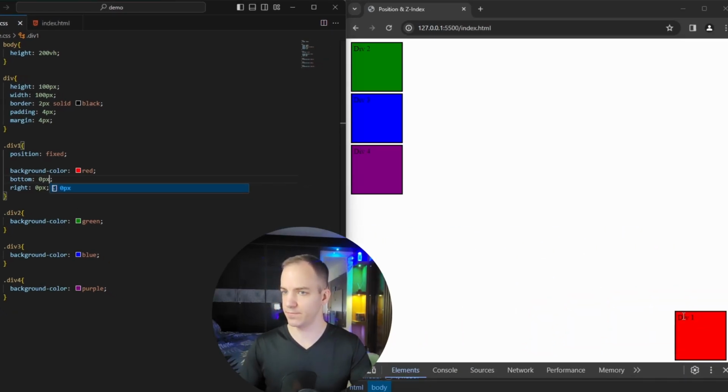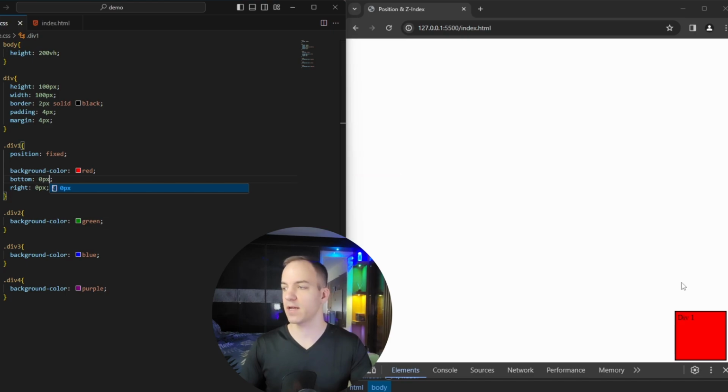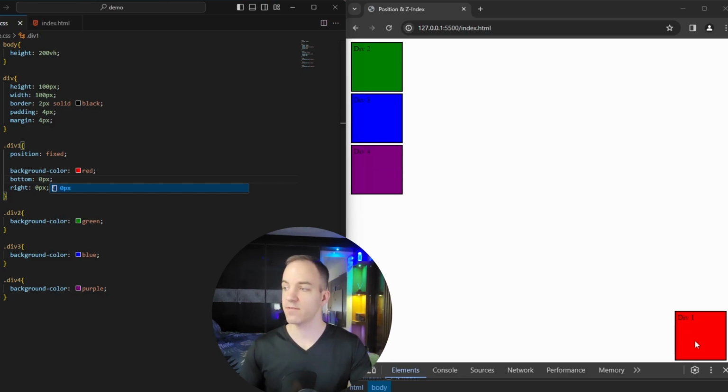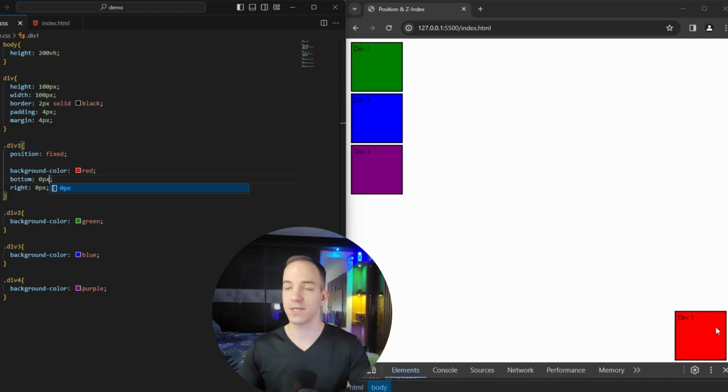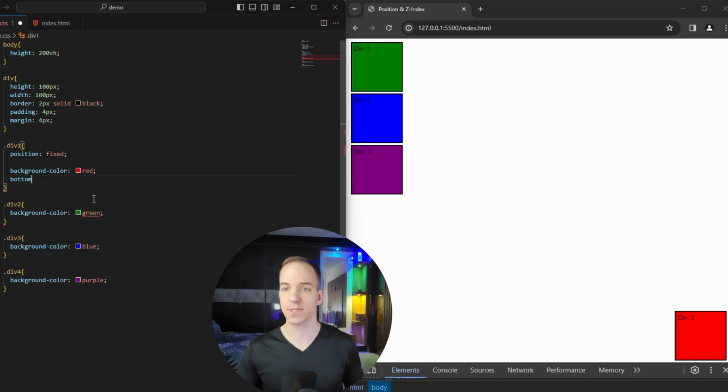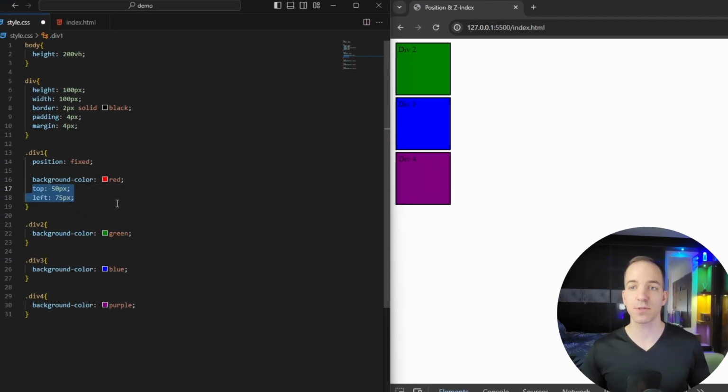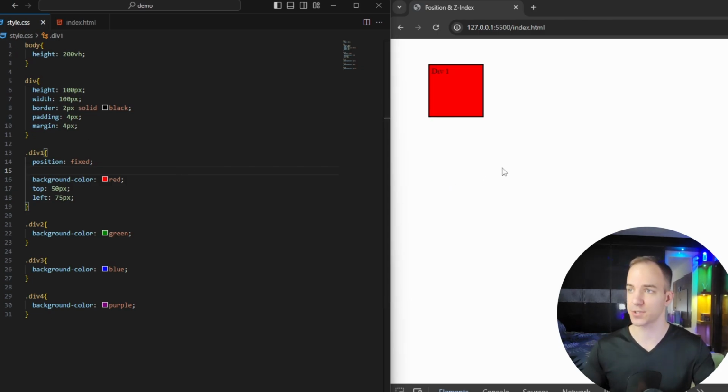Now if I save that, you can see I have this div down in my bottom right corner. And you'll see this quite a bit, like if you log onto a site and there's a help AI chat that pops up, or maybe even on a lot of emails, if you just have a pop-up in the bottom right corner to open an email, you'll be able to scroll through and read it while you still have that item fixed. So that is what your fixed position does. It essentially allows you to hold your location on the screen no matter where you are in your scroll.